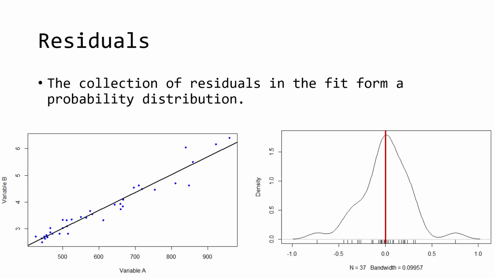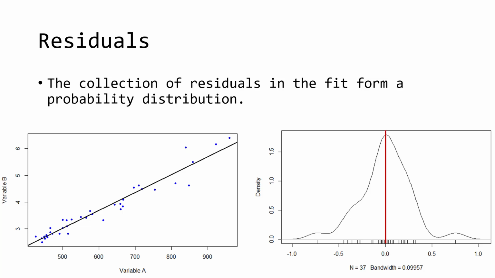On the left is a best fit line through some data points in blue. This line has a slope and an intercept that minimize the total error between the points and the line in the y direction. When you take all the residuals, which are the leftover errors from the regression, and you plot them as a density, you get the result on the right. The density is a way to show the probability distribution empirically. Each tick along the x-axis is one residual value. The density gives a relative sense of how frequent those residual values are, with a higher density value meaning those values come up more often.